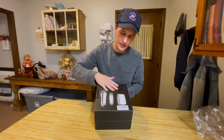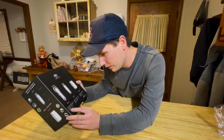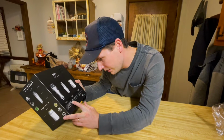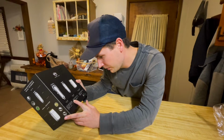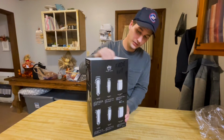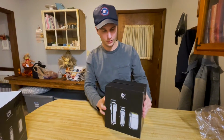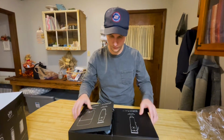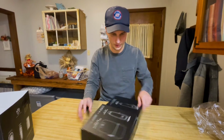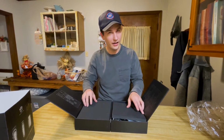So I got a nice matte black box. Just a little bit about them. The clipper has a 5-hour operating time. The trimmer has a 3-hour operating time, and the foil shaver has 2-hour. I'll say kudos to the packaging. Nice. Got this little fold out thing here. A booklet, you can see. Look at that. That is nice.